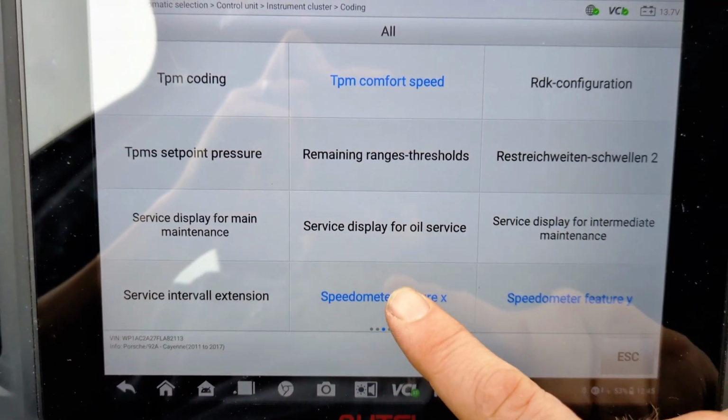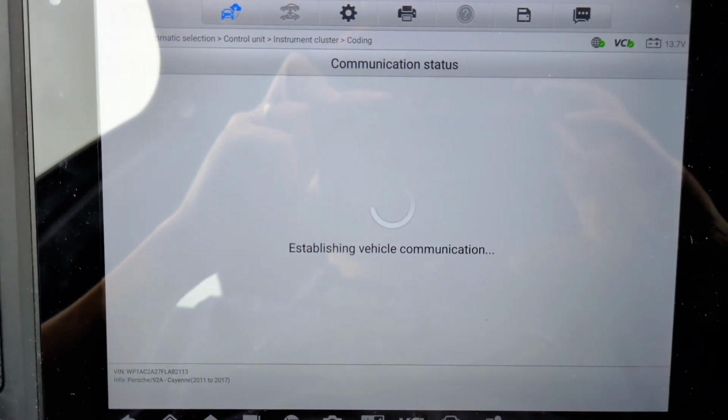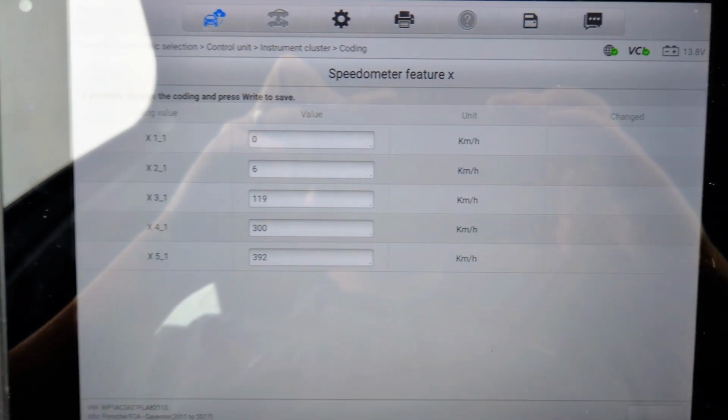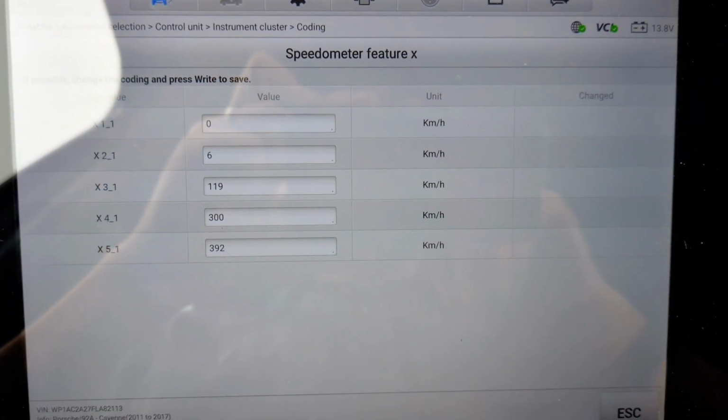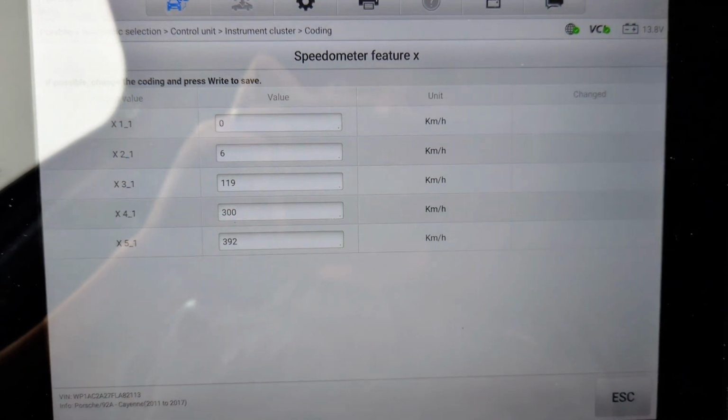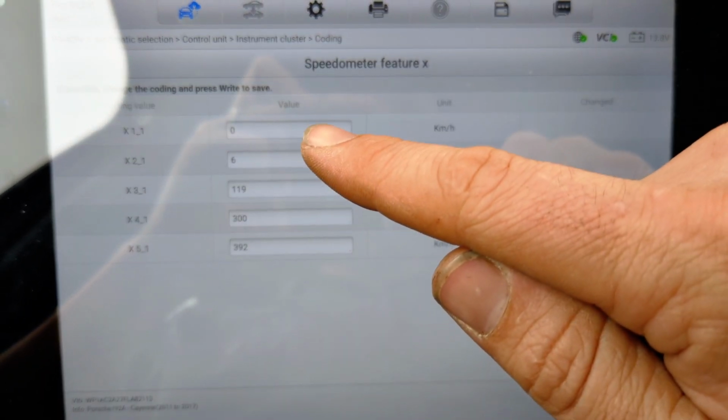Okay, here we have it with the stock coding. Speedometer feature X. You could do it from the other one, feature Y as well, but this is the kilometers per hour adjustment.